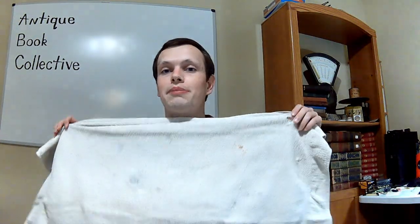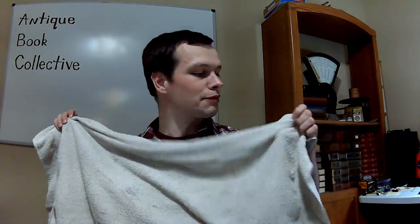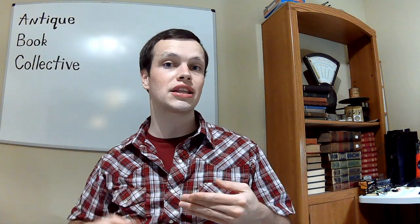If you're doing a whole lot of books, I recommend getting a whole lot of towels, preferably ones that don't have holes like mine. But you want to get enough towels to cover up all the area that you will be working on, but also where you set the books later. You don't want to set these books on a hard surface right off the bat. You want to leave them on a soft surface. Usually it'll be towels, but it doesn't necessarily have to be towels.